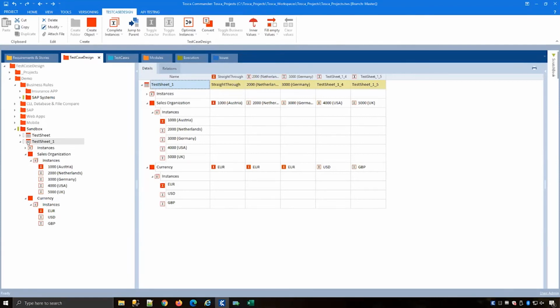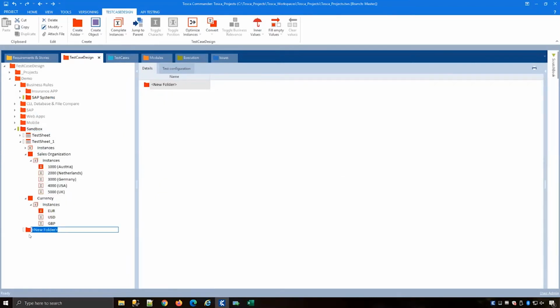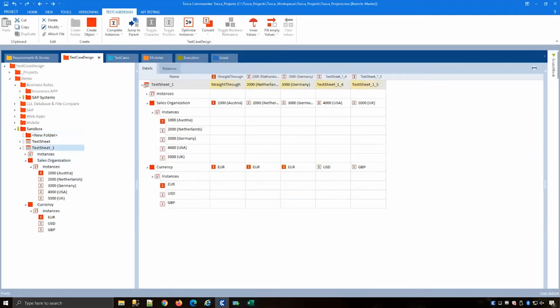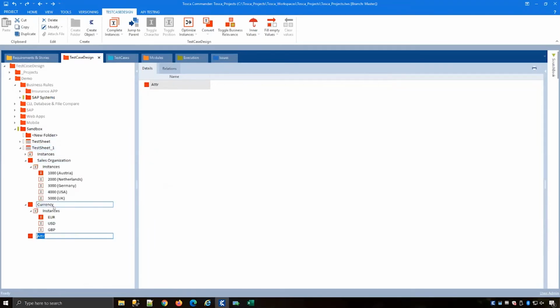So hopefully the word class doesn't scare you. It's very simple. It's just dragging the test sheet onto a test folder on the side. Oops, let me just create a new folder. Put it up here. Oops, no, did that wrong. Oh, my mistake. You need a parent. So that was what I mentioned. Just forgot that one step.